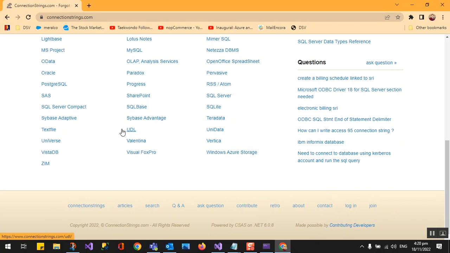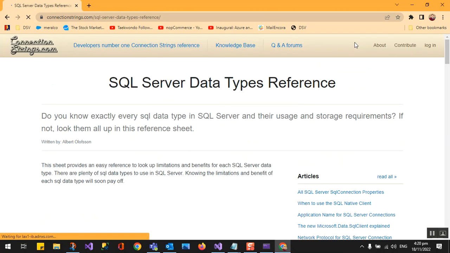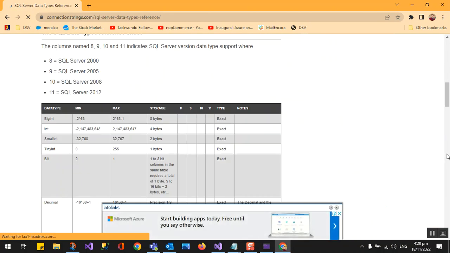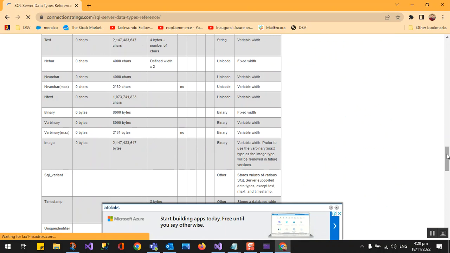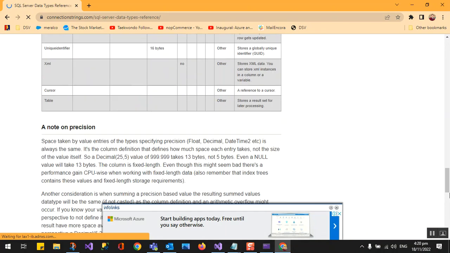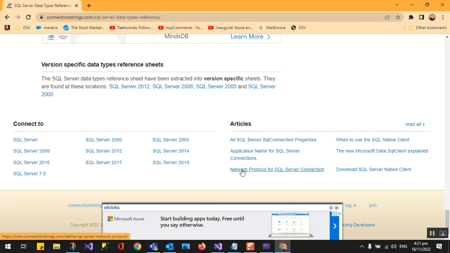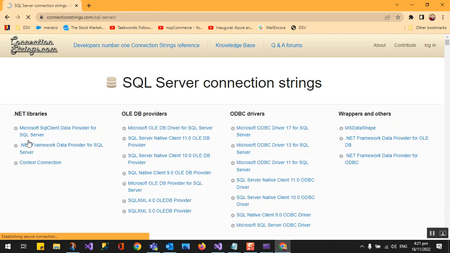Oh, where is the SQL server? Yeah, this one.